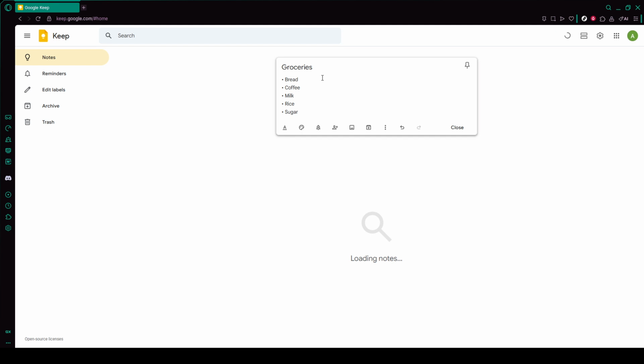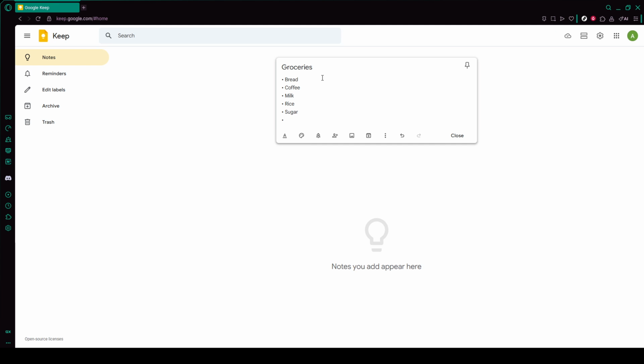Your text is now formatted as bullet points automatically. You didn't have to click any special buttons or menus. It all happens from the simple combination of typing an asterisk or hyphen, followed by the space bar, and then pressing Enter at the end of each line. If you ever need to stop the bulleted list, just press Enter again on an empty bullet line, and you can go back to normal text.